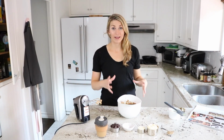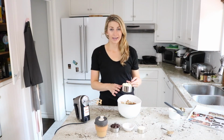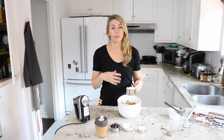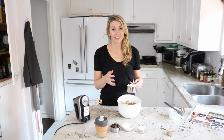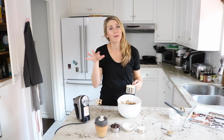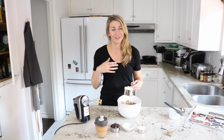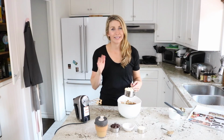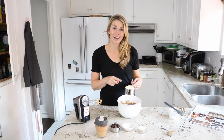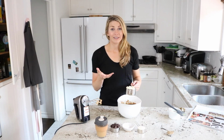Okay, so now that all the wet ingredients are creamed together, we're gonna add the dry ingredients. So we have 1 cup of chickpea flour. I'll link to this below, but you can usually find specialty items like this on Amazon. I also found it at Whole Foods. It's kind of hidden on the bottom shelf, but you can find it. Amazon is usually my favorite place to go and buy whatever I need. So 1 cup of chickpea or garbanzo bean flour.